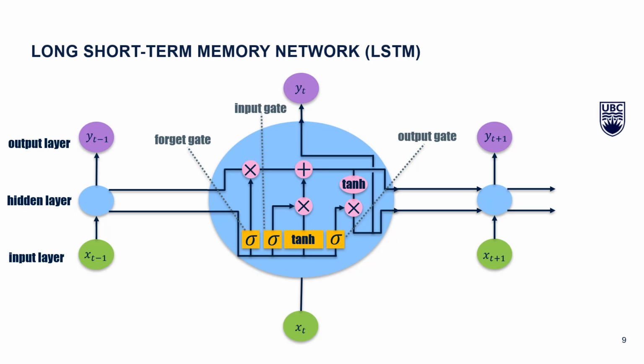The first gate is called the forget gate layer. This gate allows the hidden cell memory to either keep or forget any or all of the data it's currently holding. Next is the input gate layer. This gate determines whether the hidden cell state should be updated with the new input information. Finally, there is the output gate, which will decide what part of the hidden cell state to output.